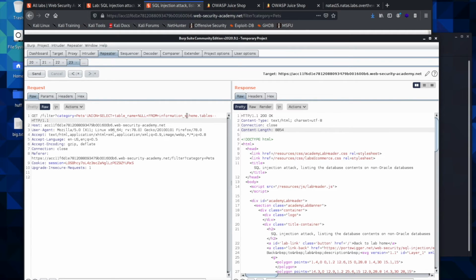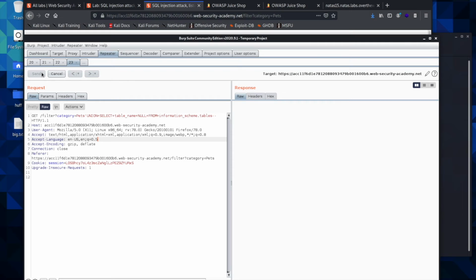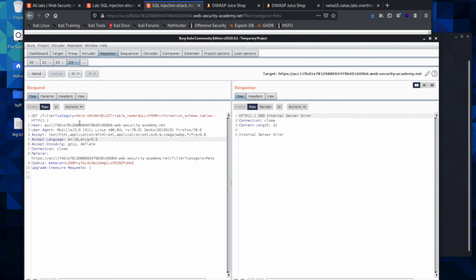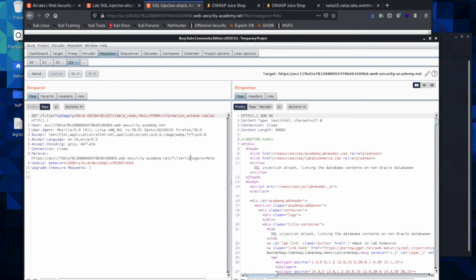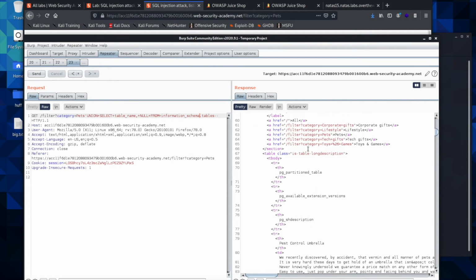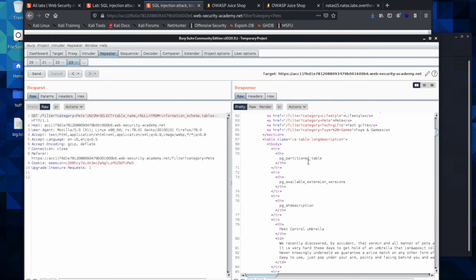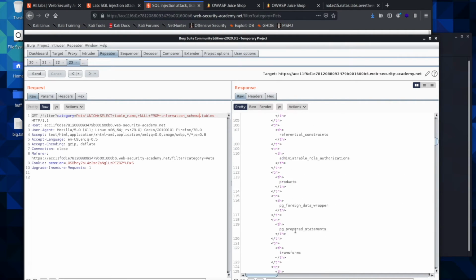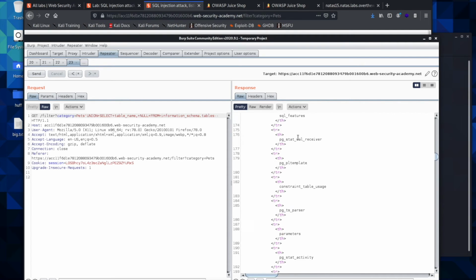If you were to go into SQL and open it up, you're going to have several default tables, the information schema tables. This is default, it's always going to be there. And so this is how we know what to put in for our injection. Then we send it, and we have an error, which means I'm guessing I have a typo in schema. There was my typo. And we pull down and look through our response and pull down the table names that we have here, and there are a bunch of table names.